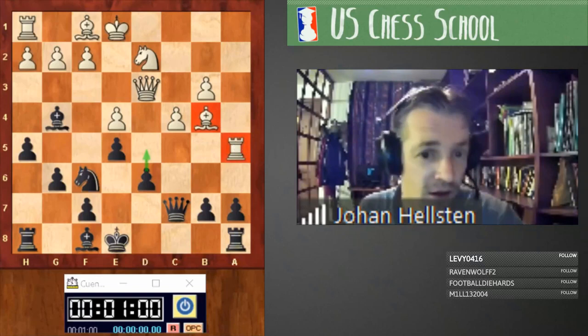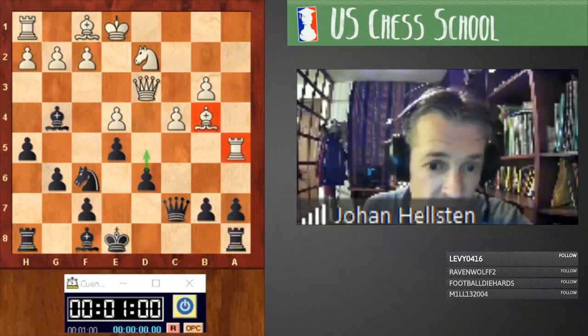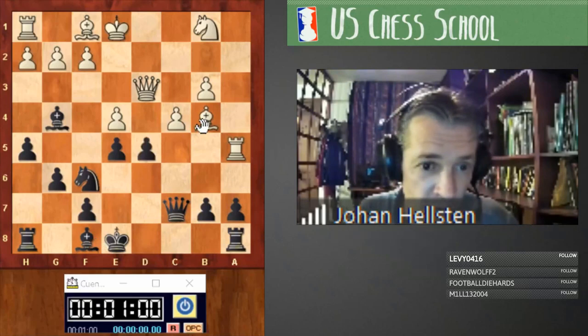Yeah, and Grandmaster noticed he played here knight b1. However, this is not a solution to his problems. He had to play here rook a2, prophylaxis. This was his only choice to continue the game. He played knight b1. And here Larsen noticed that he has two very interesting moves. He could play d5, of course, threatening to take on b4. But I like the move that he played in the game even better.